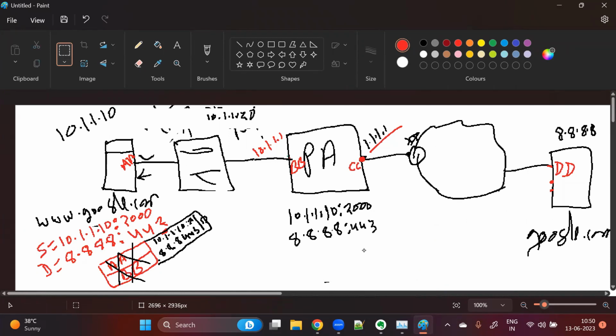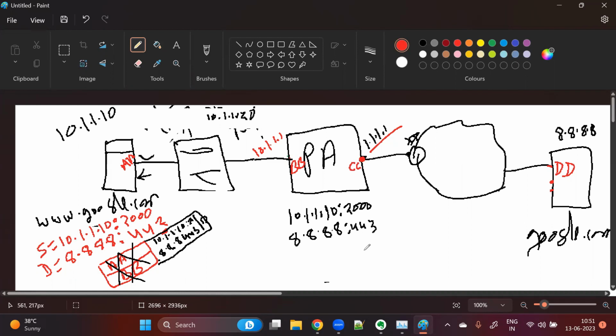So what is NAT? NAT is very simple. People sometimes complicate NAT, but it is very simple. Whenever you change the source IP of the packet, we call it source NAT. And whenever we change the destination IP of a packet, we call it destination NAT. Normally, whenever in any organization you try to access the internet, like google.com or Facebook, normal surfing, we use source NAT because inside your office you are using the private IP range. But when you forward the traffic over the internet, you need a public IP address.